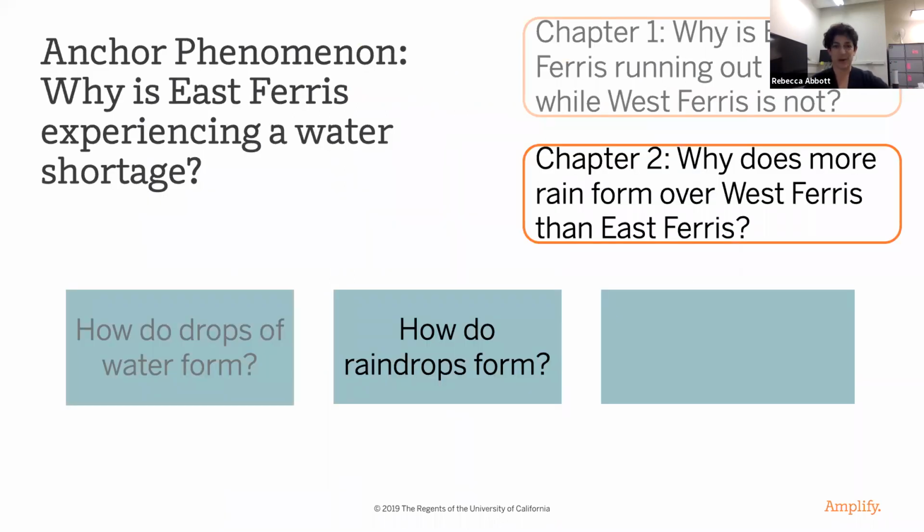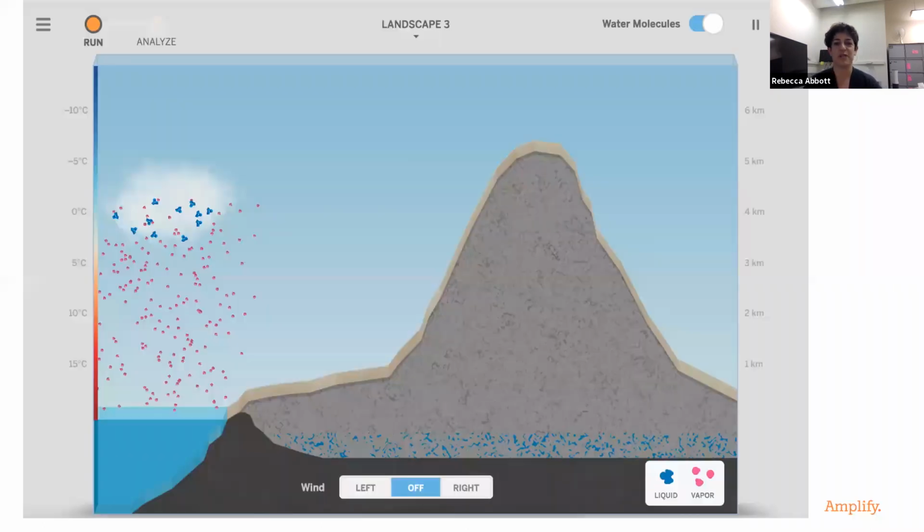So again, where we are, we're trying to figure out why there's water shortage. So we work to understand how water drops form. And so let's work now to see how do the actual raindrops form. This prompts the next investigative phenomena. Now this one is a little harder to view in our classroom setting. We can't make raindrops form. So what we would do is we go to a computer simulation. We investigate how water forms.